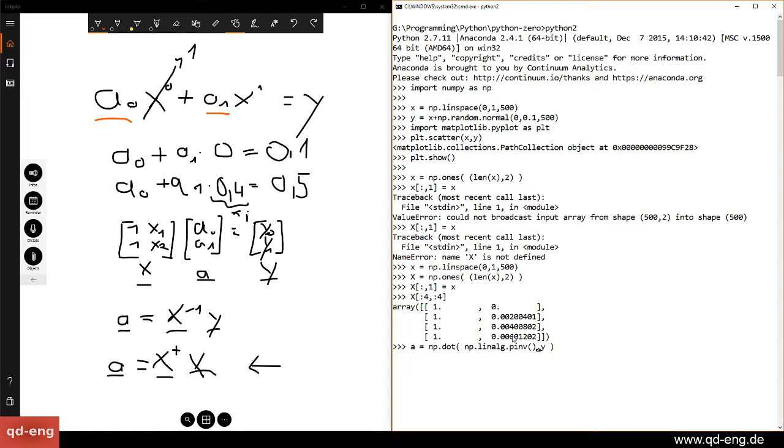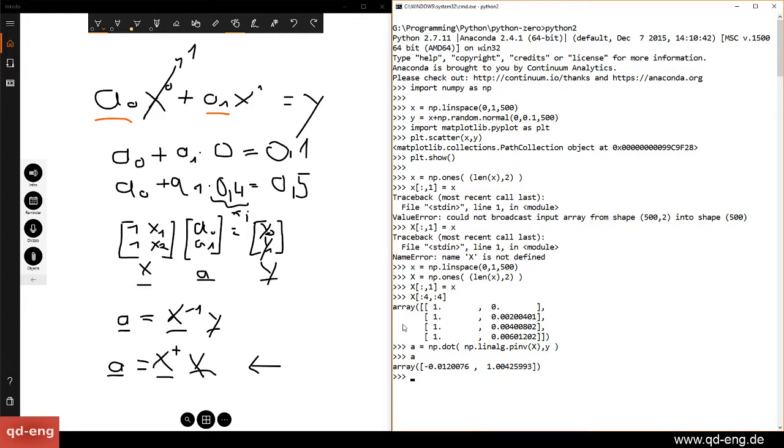These functions are, like I said before, highly optimized. You won't make it any faster in Python. Maybe in Fortran or something like that, but not here in Python. Now you just call the x plus, and then you just dot it, and you get out the a's.